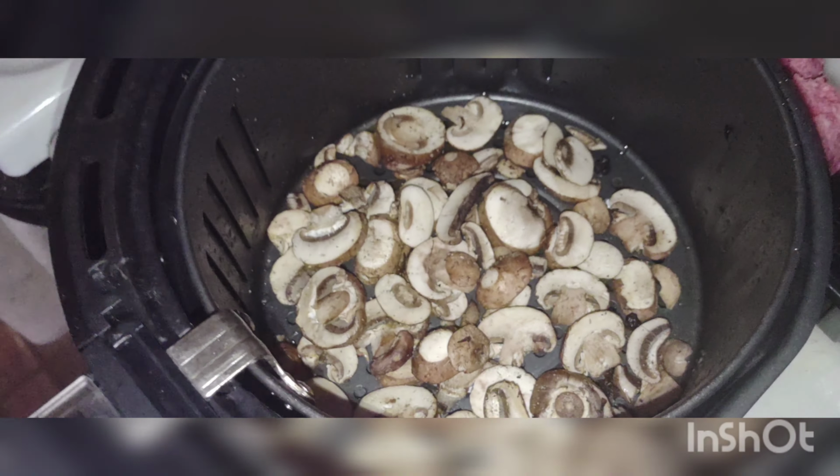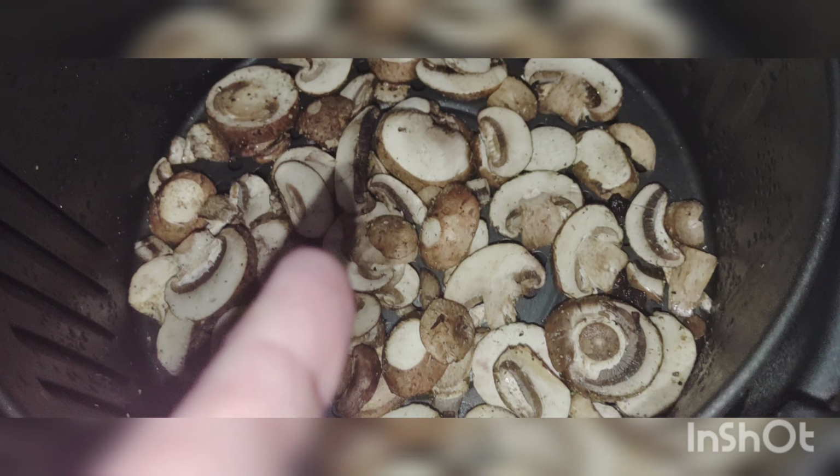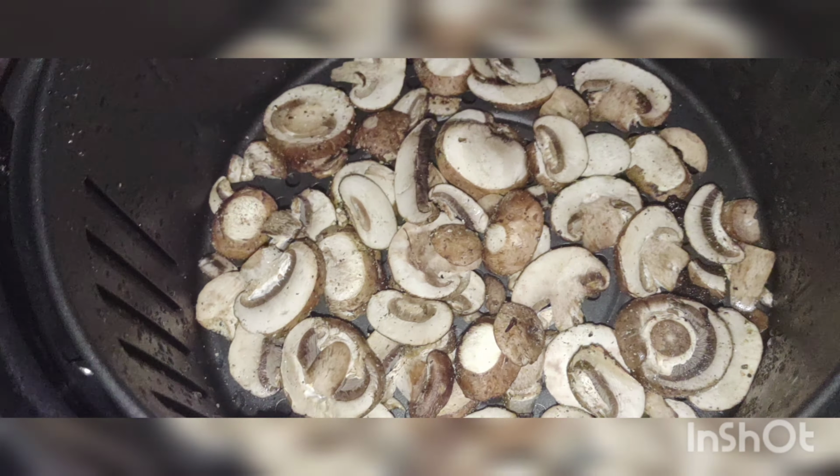Good morning. So what I'm gonna do today is make a mushroom Swiss burger. I gotta make the burgers right there, but I got the mushrooms in here with some garlic salt, a little bit of pepper, and a whole bunch of oil.